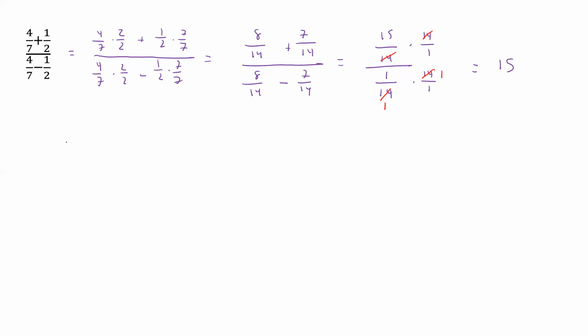Okay. Now if we rewrote that and said, okay, we have 15 over 14 divided by 1 over 14, then we know keep the first one the same, change to times, flip the second one, and then at that point we can cancel those. Both of those are 1, and we get the same value of 15. So if you need to rewrite this in this form to be able to do it, that's fine. Or just remember, multiply by the reciprocal here to get the denominator to be 1. But whatever you multiply in the denominator, you have to multiply in the numerator. And then we get our final answer of 15.